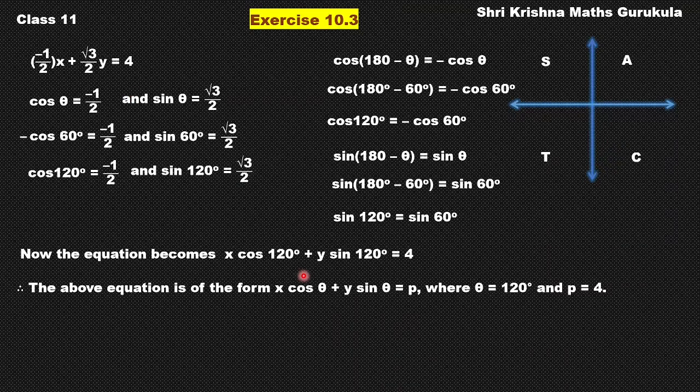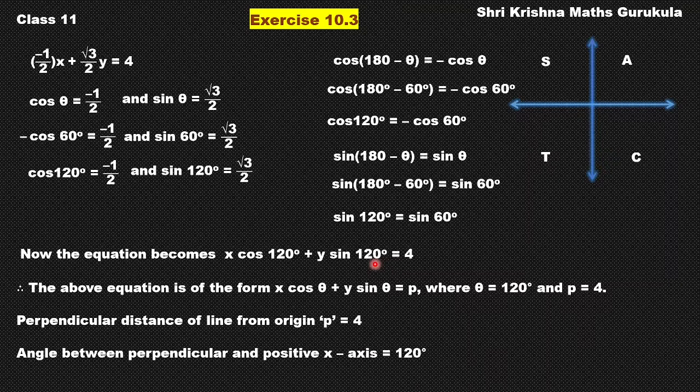Now we can compare it with the standard form. When you do that, you know that the perpendicular distance is 4 and the angle of this perpendicular line with the positive direction of x-axis is 120. So that's all. Till here everything is very easy. But if the signs are different, only then you have to look for an angle in the appropriate quadrant. For that you should know your trigonometric functions chapter very well. So it is very important for you to learn your trigonometric functions chapter thoroughly.